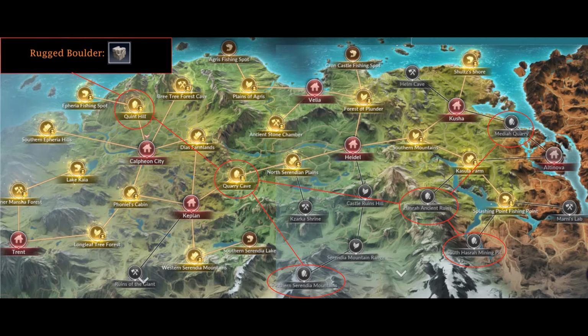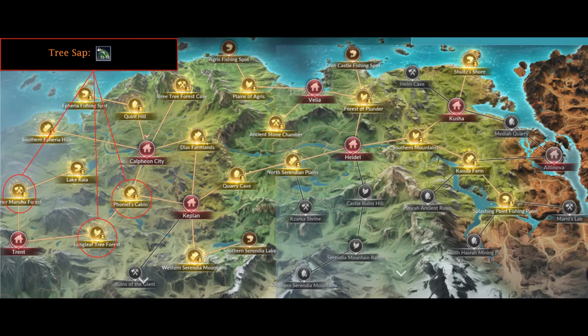So this is Rugged Boulder. Let's move on to the next map. And next up is Tree Sap. As you can see, the name is in the top left corner. The icon for what it is on the right. And you can see that there are 3 resources connected to Tree Sap, and they are circled in red with the lines connecting to them. So if you need this resource, those are the places you need to unlock. So let's go ahead and go to the next map.